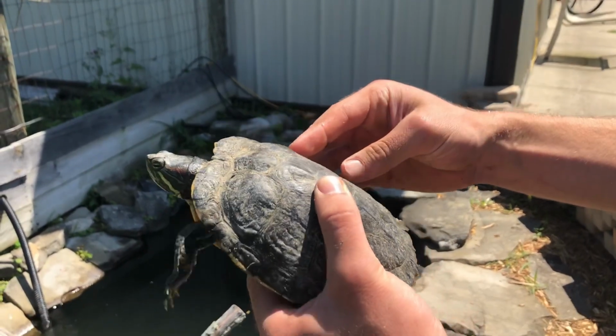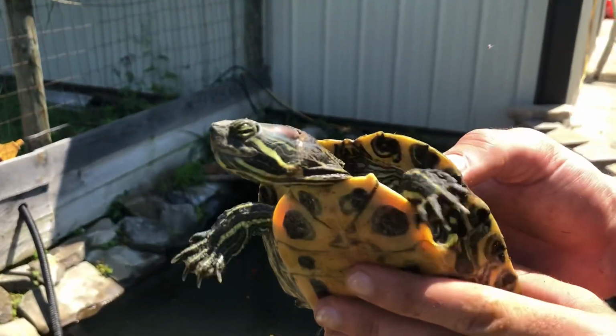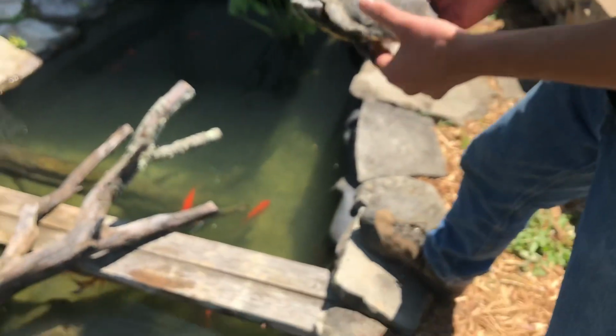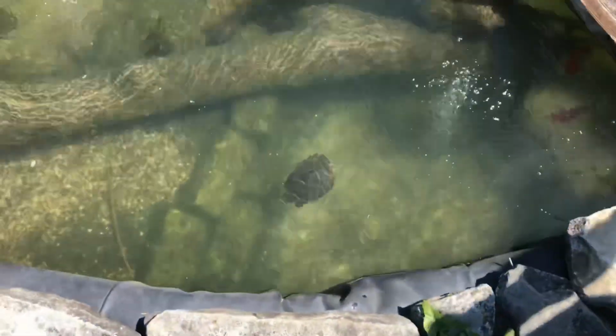She's really neat. But yeah, that's Sly. Not a whole lot to say about her. Just a regular old red-eared slider, little female. But she is pretty cool. She's definitely really pretty cool. There she goes. All right, next.